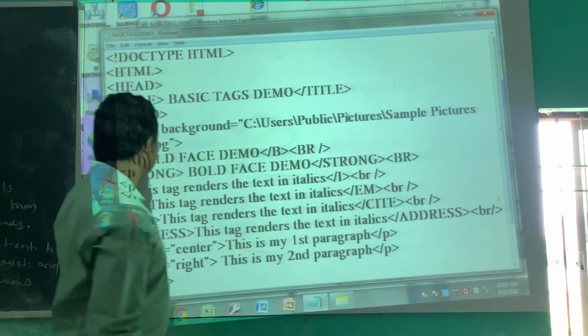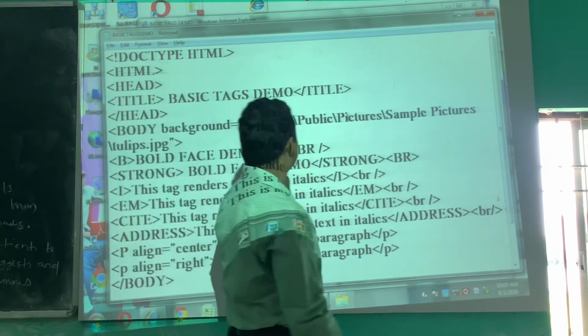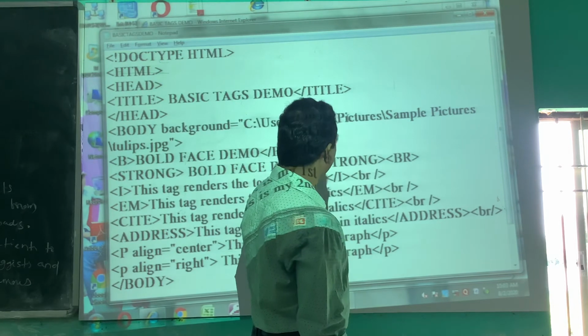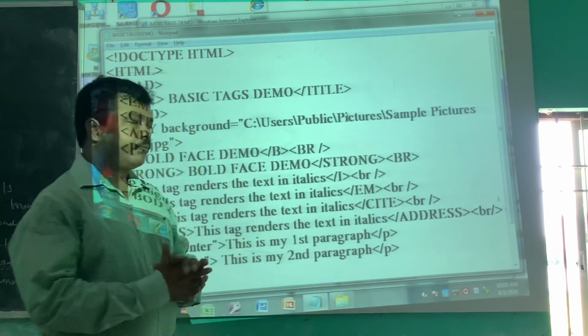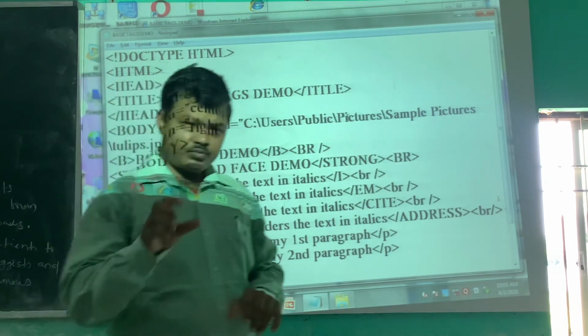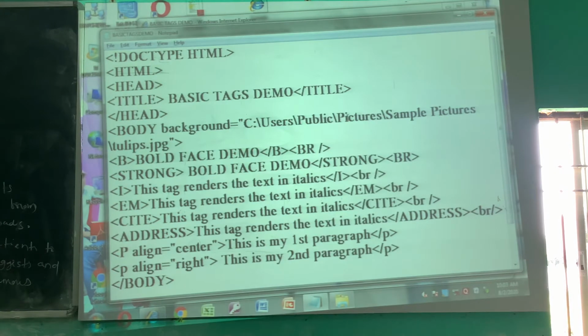So the tulips JPG file is present under C drive, users directory, public, then pictures, then sample pictures. So we have to fully mention the path as well as its file name along with its extension name, and enclose the path and file name within quotation marks.